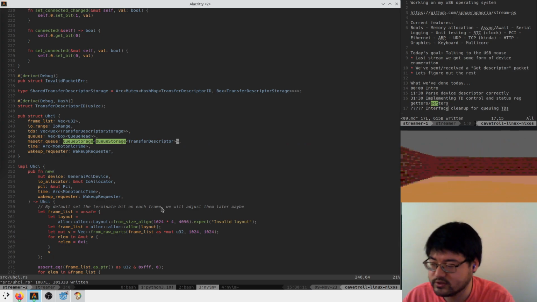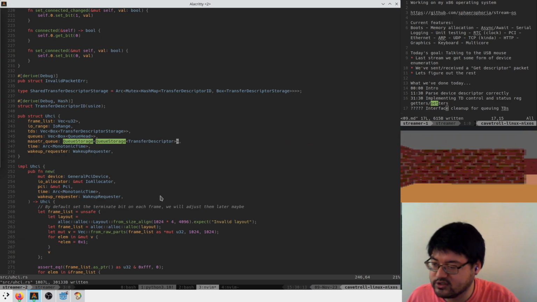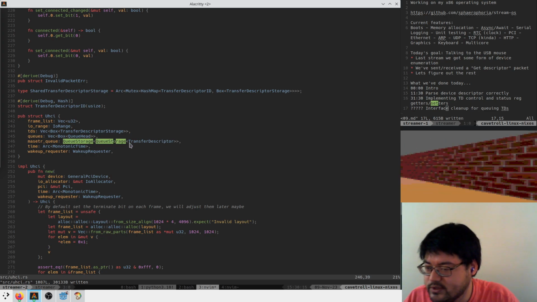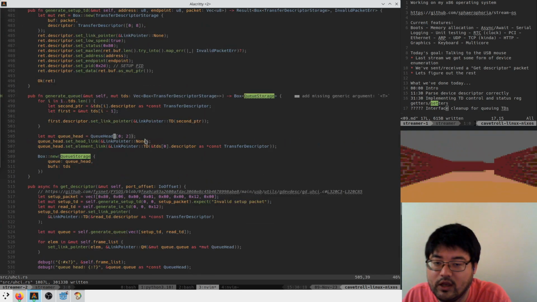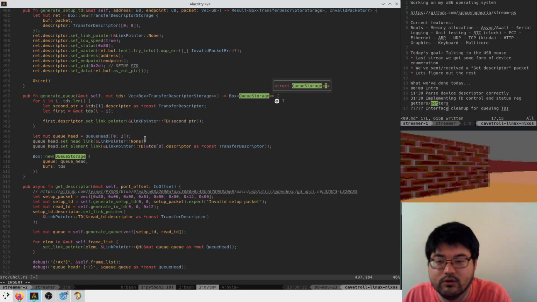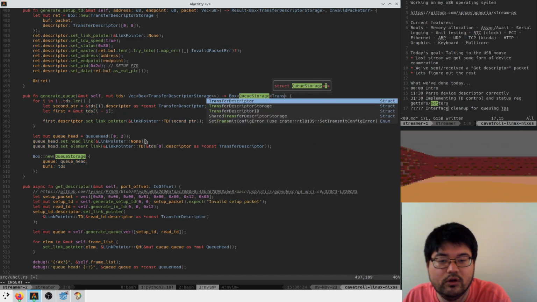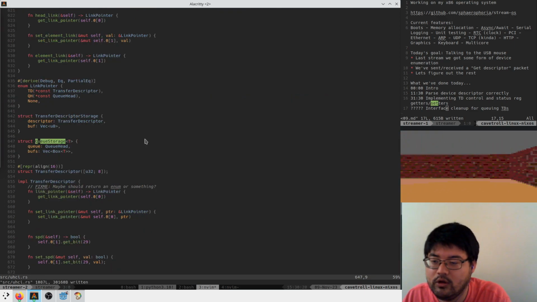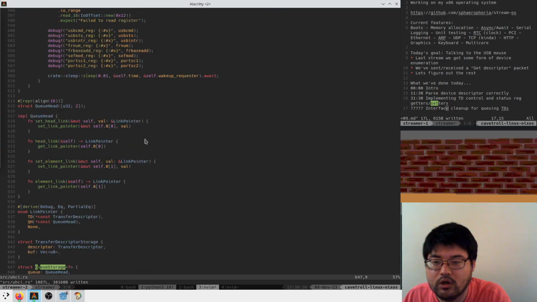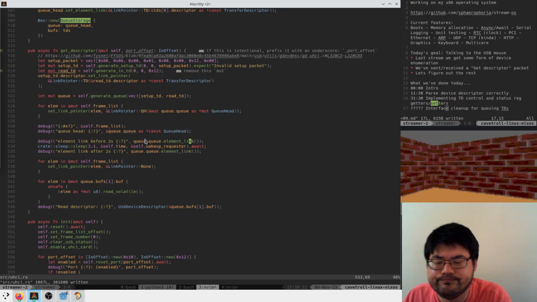Maybe, right? So the first layer is always going to be chunks of work, and the second layer will always be single items. And then maybe here when we generate a queue, we generate a queue with transfer descriptor storage. Maybe. That seems kind of reasonable.